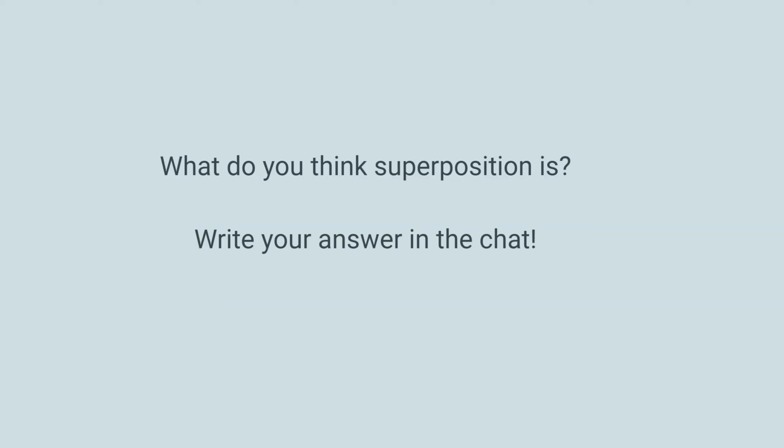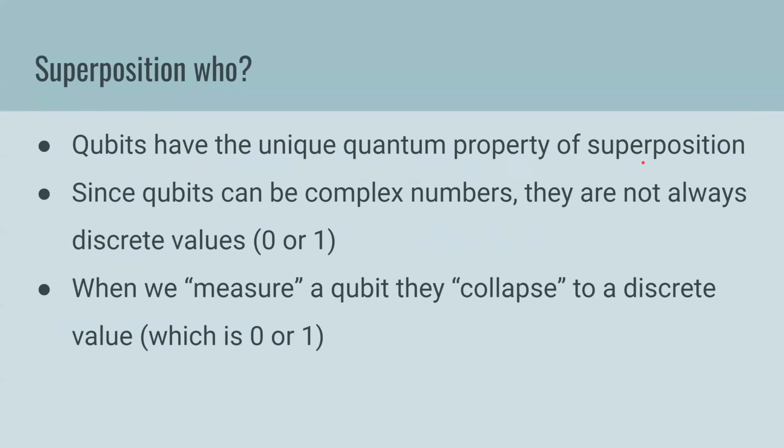When atoms actually work in the real world, we don't know what state they are in until we measure it, until we actually see it. And you'll see the word collapse used in the chat. That's what it means to collapse. It makes no sense, but it's just how the universe works. We can't really change that. So superposition: since qubits can operate in this complex number space, this is what it means to be in superposition.